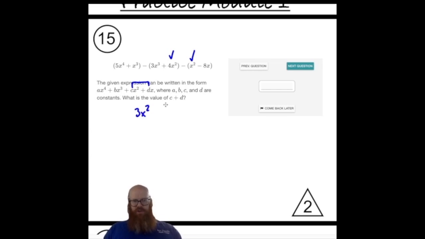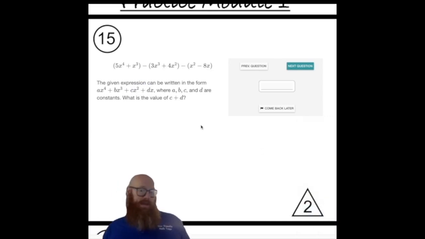Then I am going to find my x term, which only comes from here. But this negative has to be distributed. Oh, wait. I hope everybody is realizing the mistake that I made. I'm actually glad that this is happening because I'm just running through this test with no edits or anything. So I'm making mistakes along the way. The key isn't to make no mistakes. It's to kind of catch your mistakes.